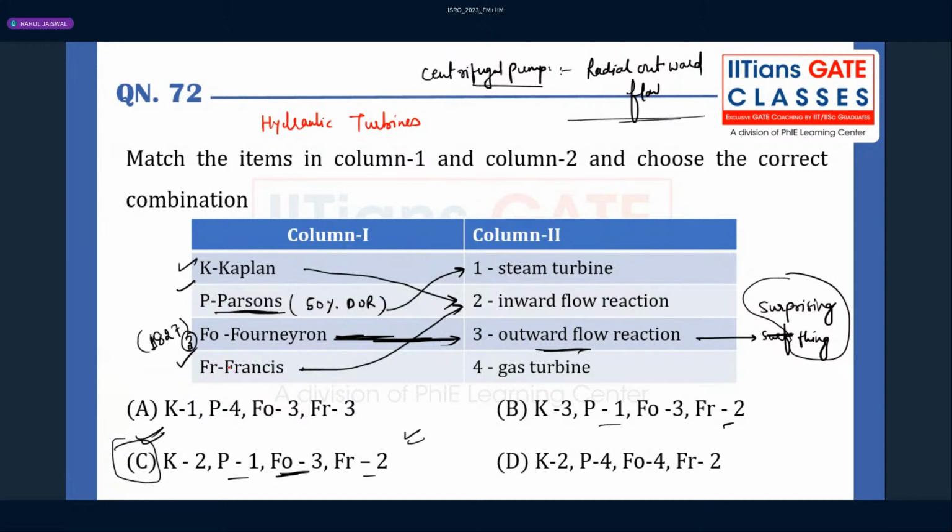But of course, if you are very much interested, please go through the working animation or principle of this particular turbine, because how the outward flow will produce power is a very surprising thing. Whenever the outward flow is there, we will be giving the water energy rather than getting mechanical energy. That is what happens in a centrifugal pump. What I want to say is, inward opposite outward, right? In a pump we are giving the power input, in a turbine we are getting the power output. Surprisingly, how does this turbine get power output without giving power input? That's a big question mark. If you are curious about the fundamentals and mechanisms, please go through that.